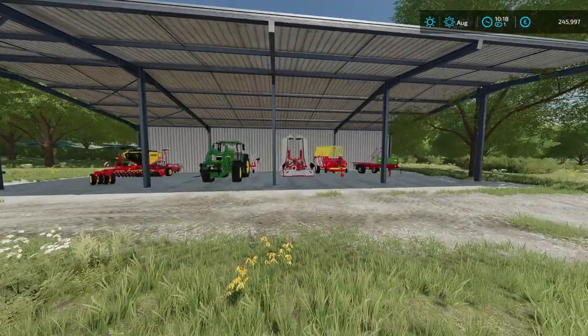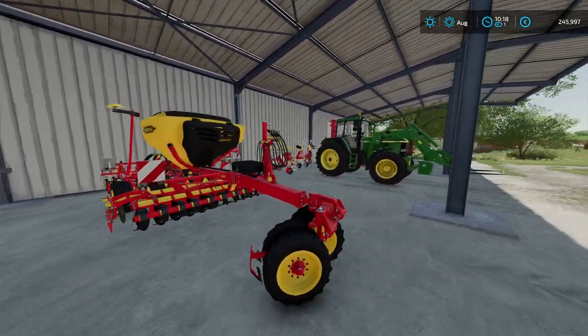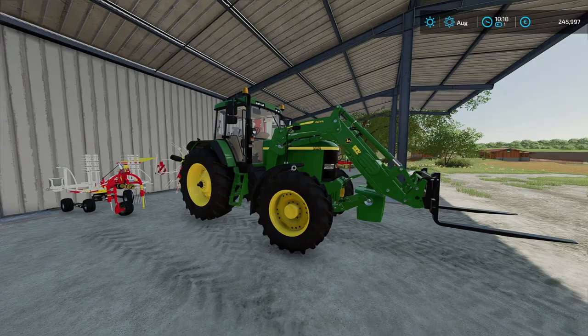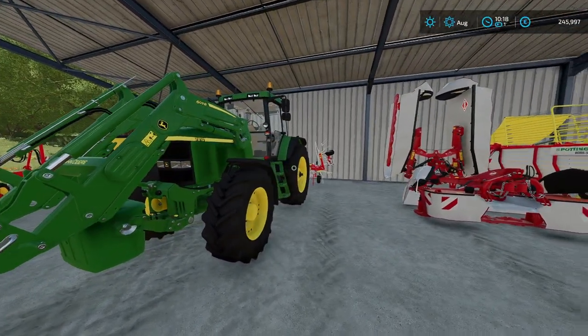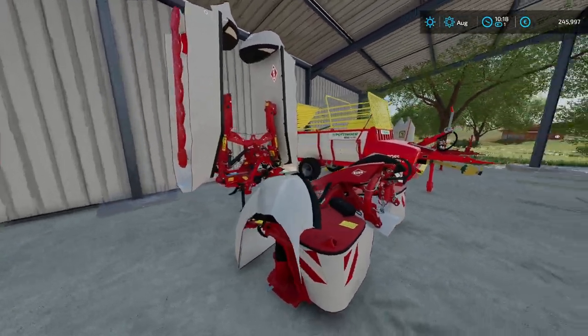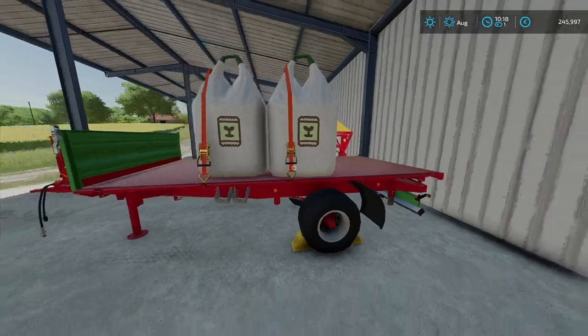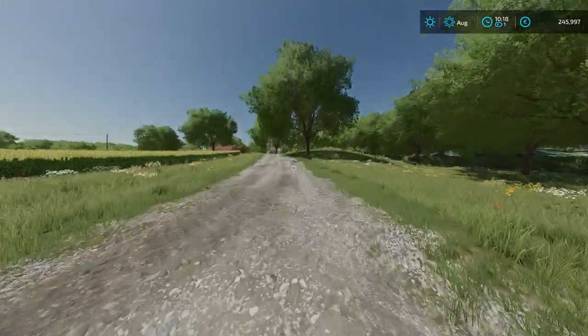Alright, welcome back to the organized farm. Let's have a look. We have our seeder over here, our windrower and tedder over here. The tractor, the John Deere. I freaking love this John Deere, man. It looks so awesome. We have our mowers over here, our forage wagon, and our little wagon over here with the rest of the stuff. So everything's here. Now it's time to extend.